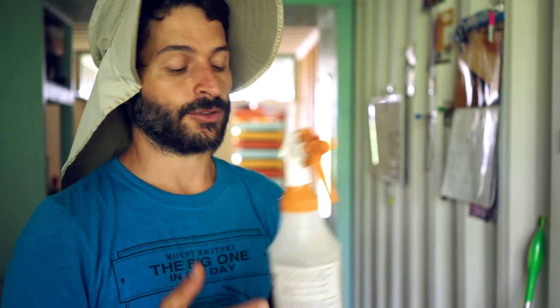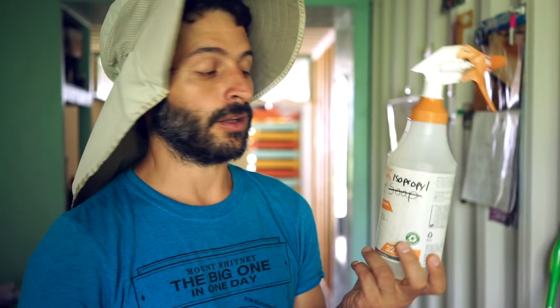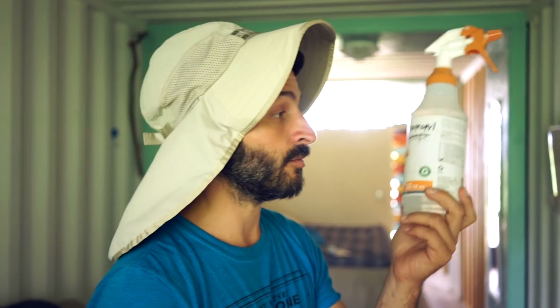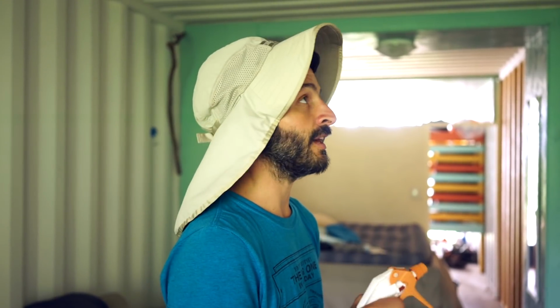So we actually used this quite a bit, this alcohol, and this time we got the one that was really high percentage. I think it's a bit too strong, so it makes us cough and stuff when we inhale. We use it for a lot of things, and mold mostly, but just cleaning different things and spraying it on our shoes or something when they smell, or clothes. I've cleaned mold off of a lot of things with this, so it's a good thing to have if you live in a moldy climate.